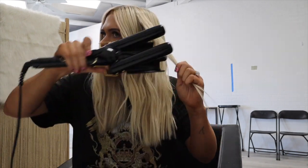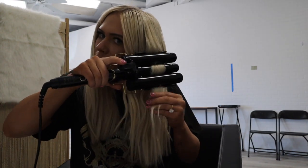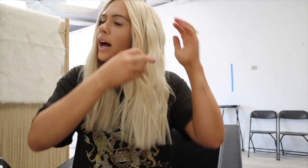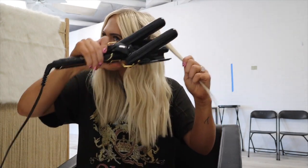And after I do this, sometimes I just like to go through and grab random pieces and fix anything if needed, whether it's the curling iron or the barrel. And then if you ever feel like you kink your hair too much, because when you're first using a 3-barrel, it's really easy to kink your hair, then you can take a flat iron too and just go through and fix it and smooth it out.